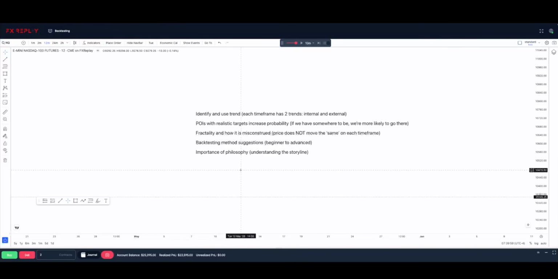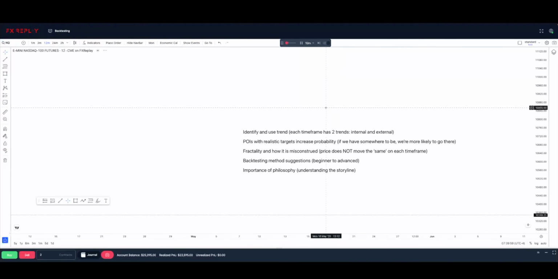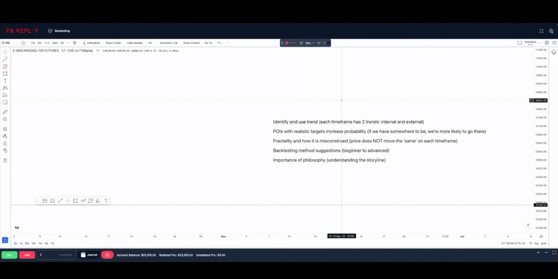Back to the importance of philosophy, understanding that we are buying where people are going to feel the most greed, and we're selling where the people are going to feel the most fear. People, not meaning the retail money necessarily, but meaning, your mom and dad's salary for their entire lives has been going to Goldman Sachs or JP Morgan. A percentage of it has been going to Goldman Sachs or JP Morgan. And everyone that they know, and everyone that they know, and everyone that they'll ever know who has a job has money going to these firms or banks in some capacity.